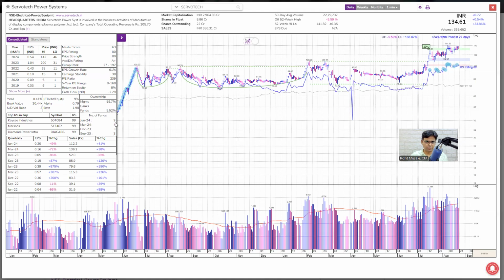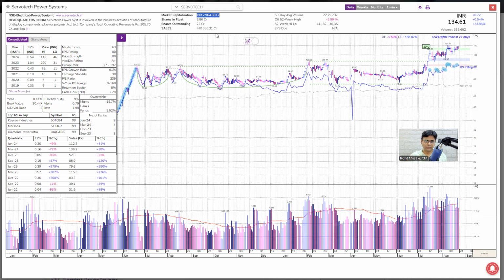It has gone from 3 to 9. However, there are stocks where the number of funds that hold the stock is in the hundreds or in the thousands. But this stock, hardly any funds are holding it. Moreover, look at the market capitalization. It's the tiniest of the companies in the stock market.